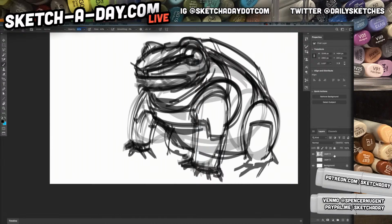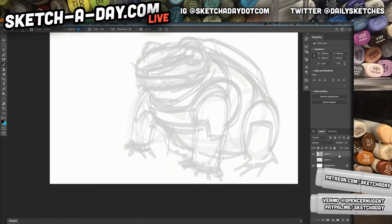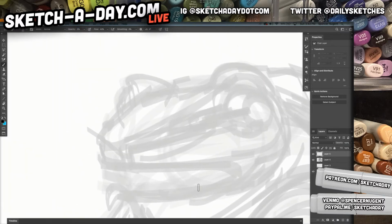And now, just lower the opacity and start to sketch. Maybe he has propellers on the back. Oh, that's a good idea. I could do some sort of propeller, swimming apparatus, something like that. That'd be fun. That's a great idea.